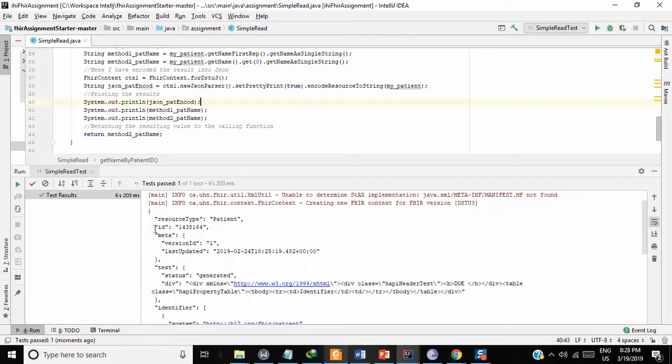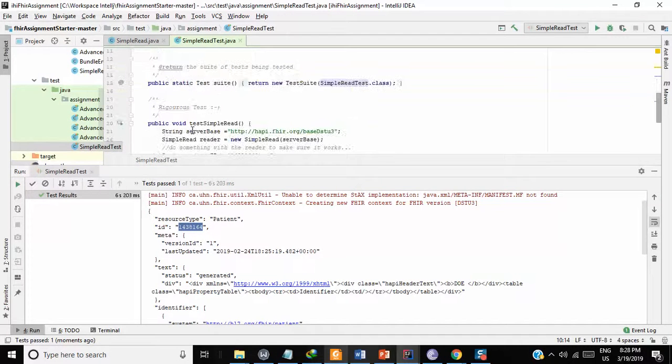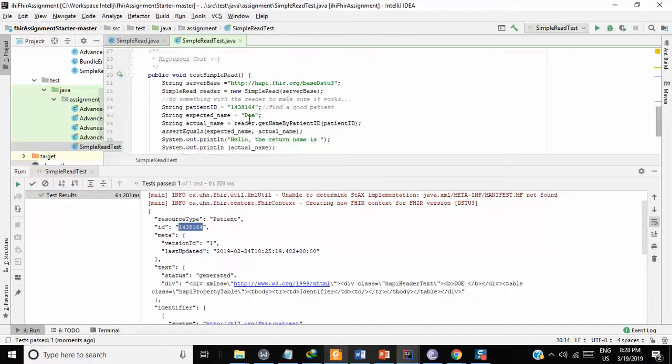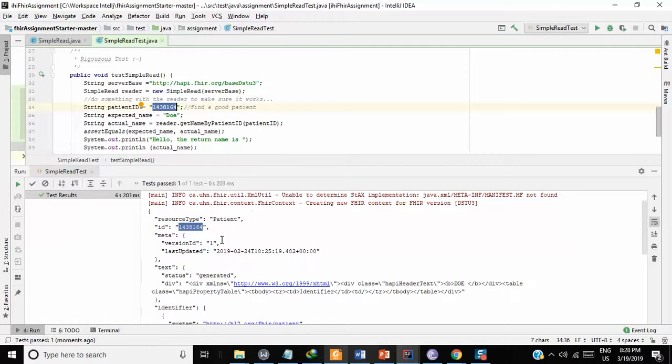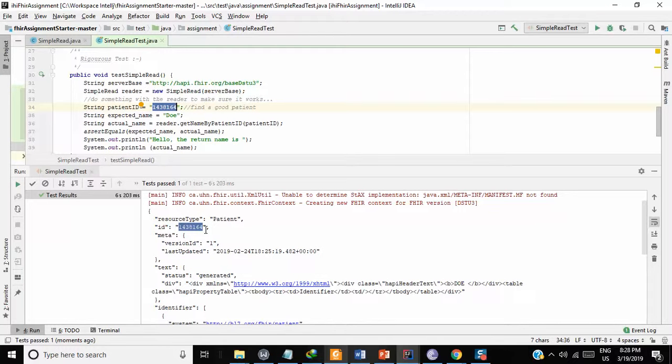Similarly, here I find the JSON output which shows the patient ID I put in my test runner here. So this was the ID, and according to this ID, the patient's name information was retrieved.